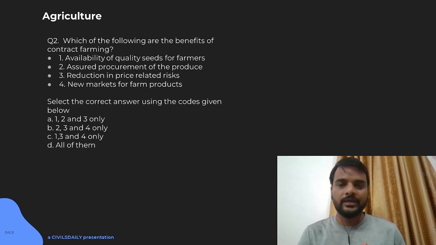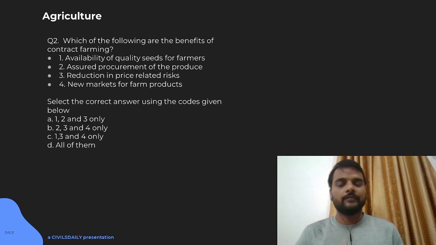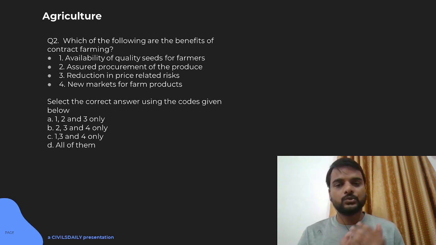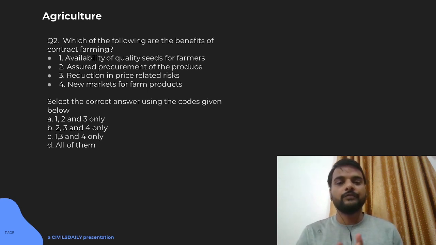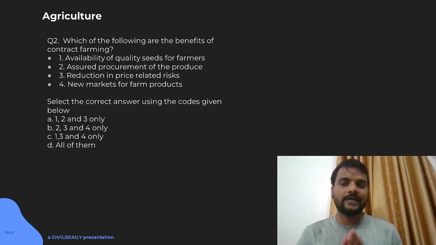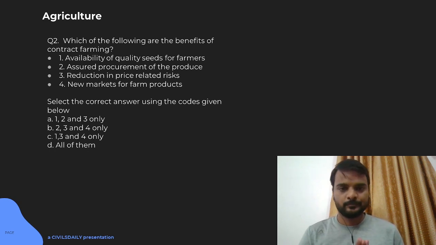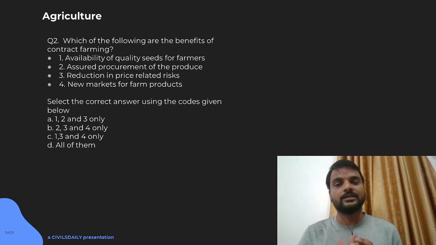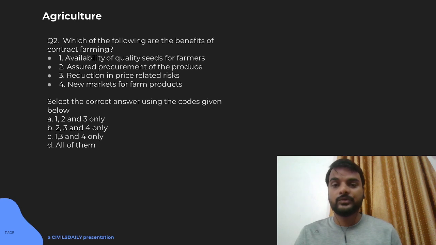Normally when you do farming you grow your crops and sell in the market at whatever price is available at the time. But in contract farming, the contractor — the company — will promise you the price at a future date from the beginning itself. They will also give you quality seeds, fertilizer, pesticide, and other technology required for good quality produce. They will also fix the quality of produce.